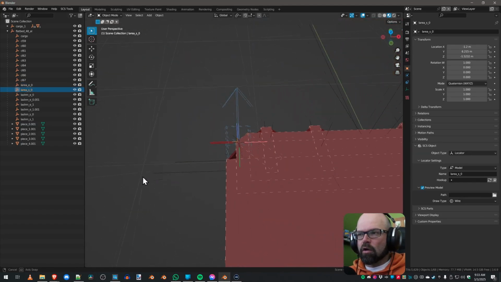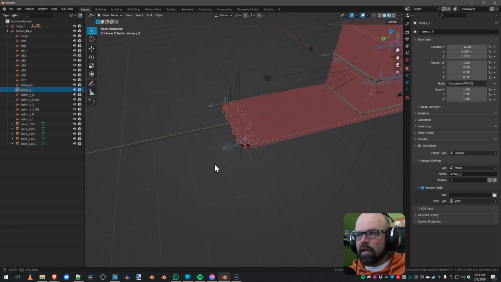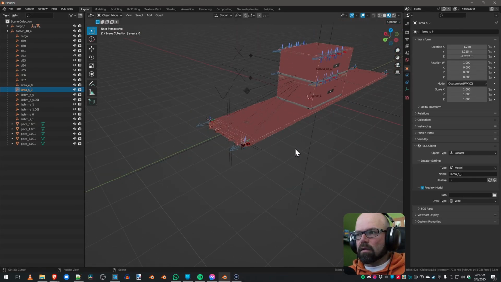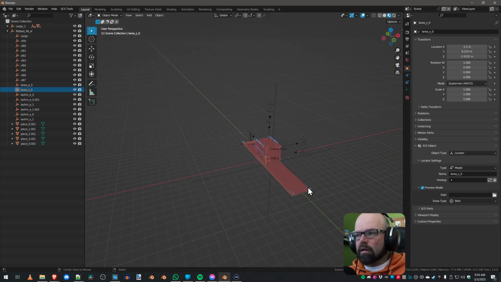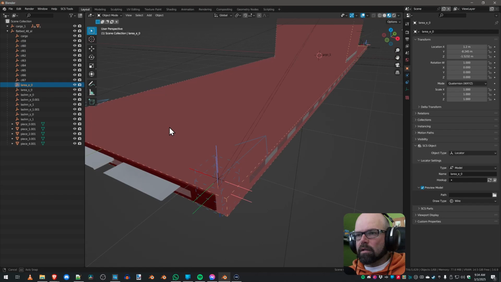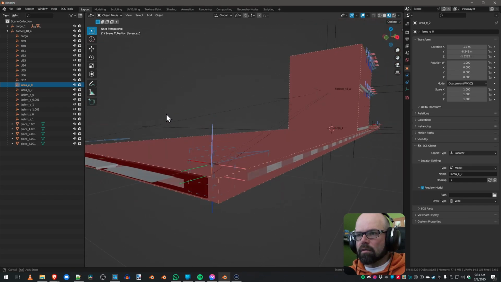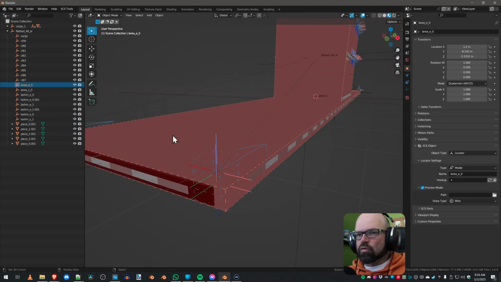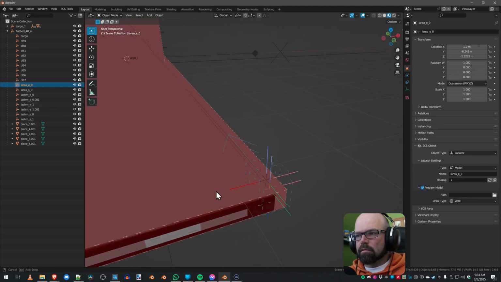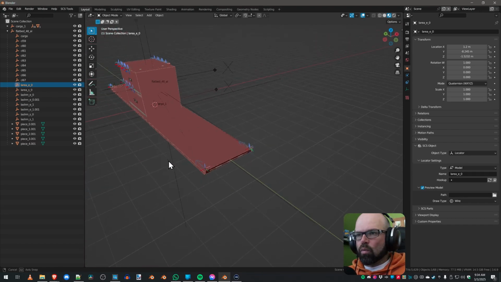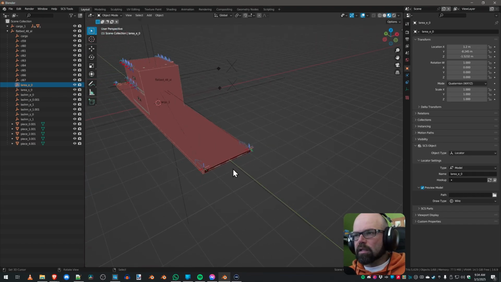This is the front driver's side corner, which is the S. And then the E is the rear passenger side corner.